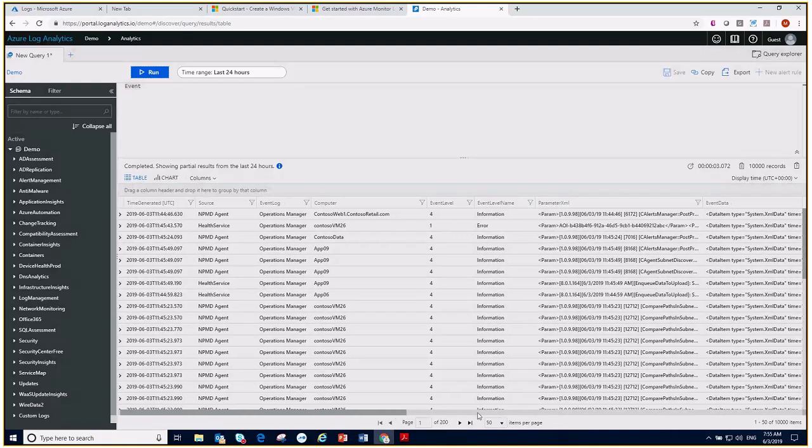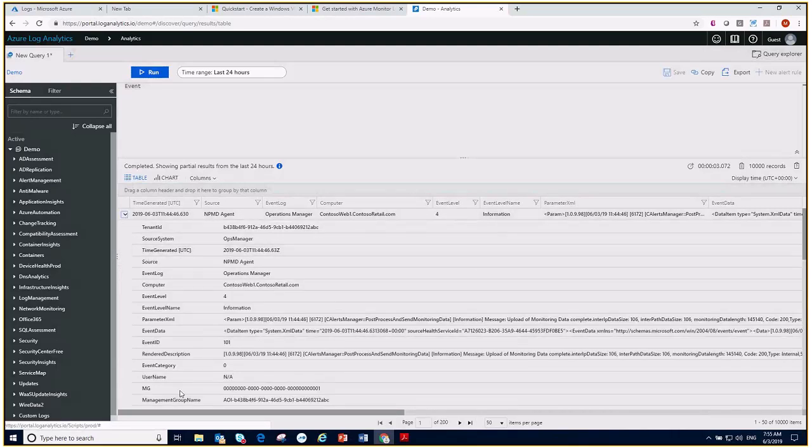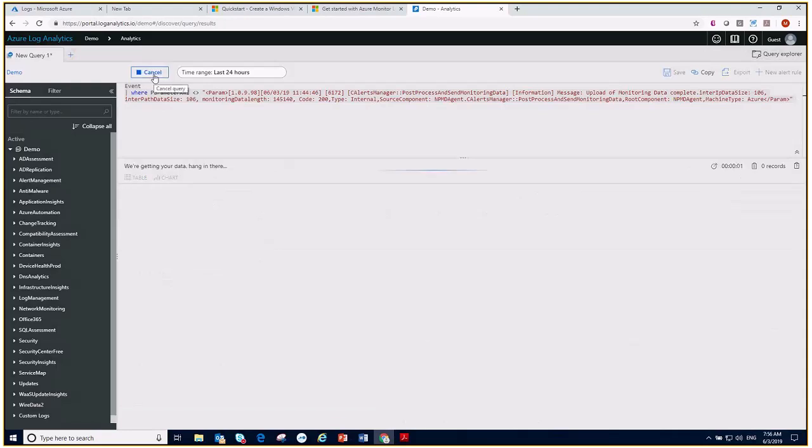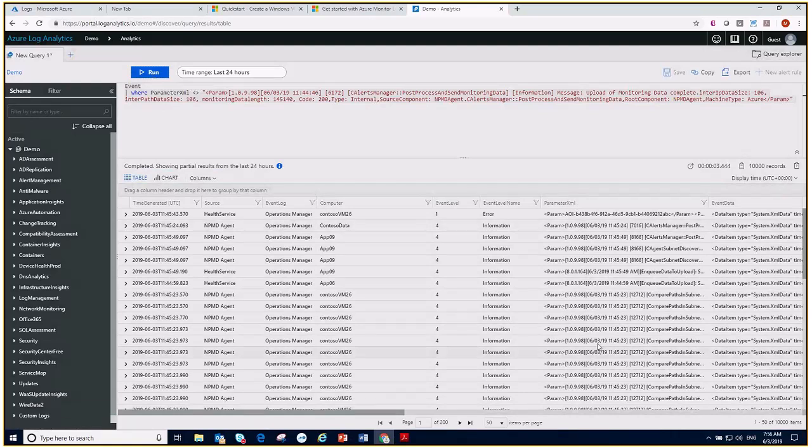Okay, so you guys got the idea that you can go in here and we can just do one thing that you can see here, event log, event level name. So I want to exclude this parameter XML. So I just want to exclude that. Well, it didn't exclude it, but it's supposed to exclude it. I only excluded it in one, that's why. But you got the idea of what you can include and exclude that we're talking about here.